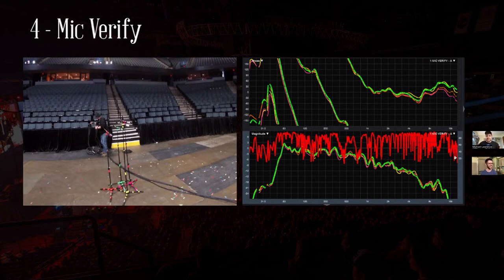The human mind is going to recognize color faster than it's going to parse text. So I try to make everything as smooth as possible. I always use the same colors every time. I always use the same labeling every time. On my mixing console, my drums are always blue. My vocals are always yellow. I'm building habits. I'm building things that reduce variables, because my job is to manage variables. So I want to reduce as many of them as I can. And so I can see, at a gut level, exactly what data I'm looking at here. And that hopefully prevents you from getting them mixed up and making bad decisions.